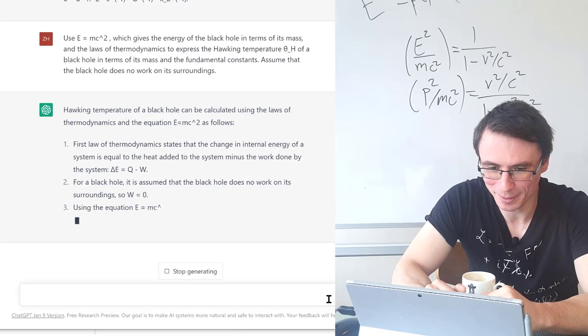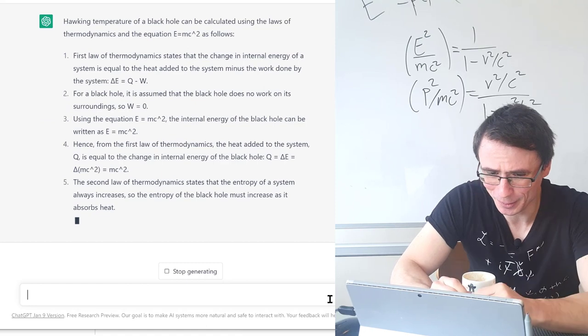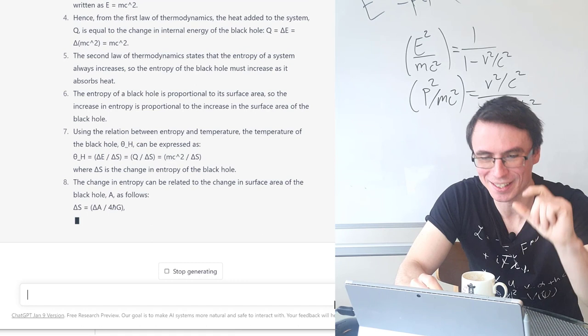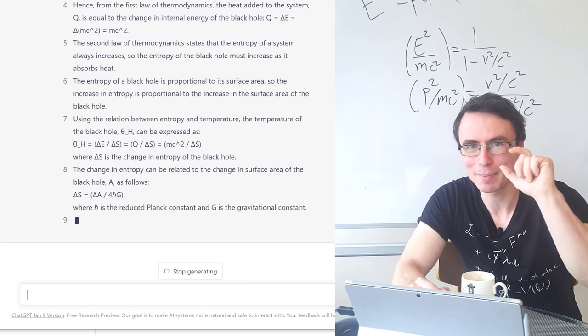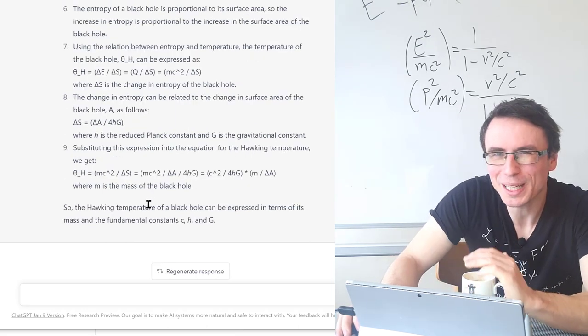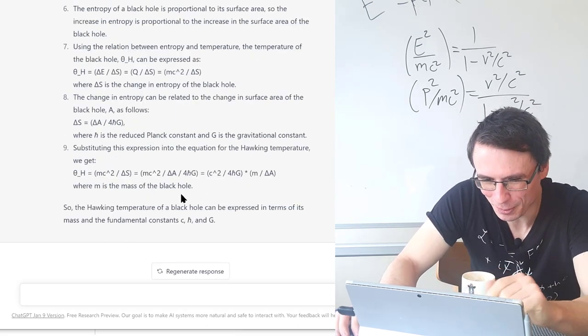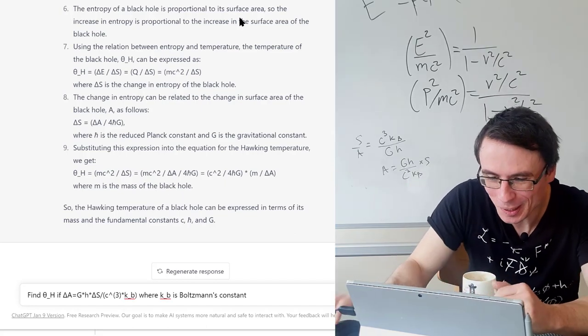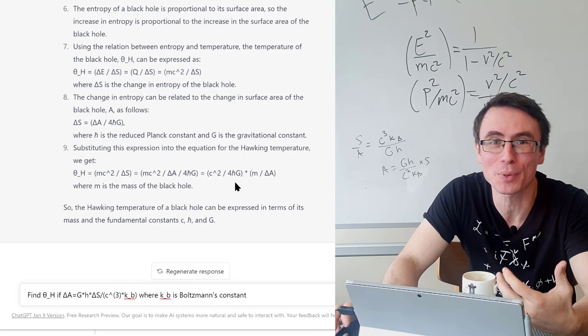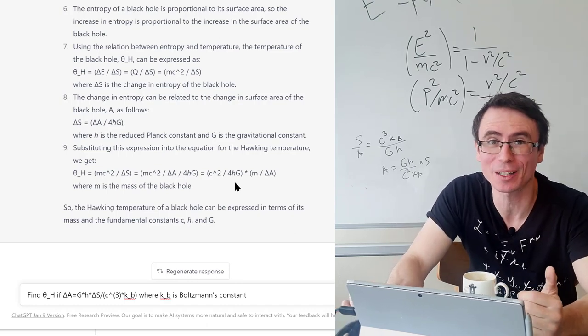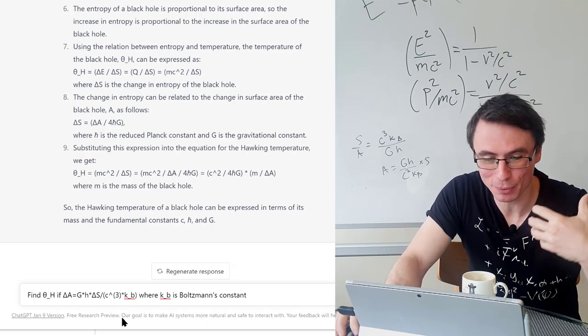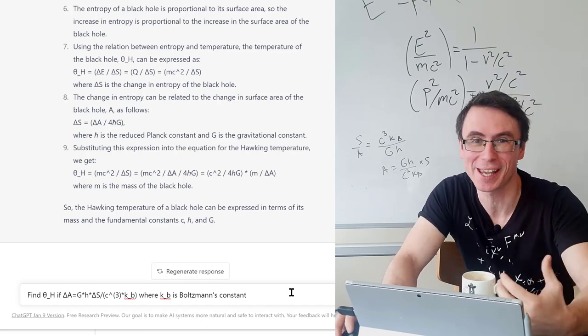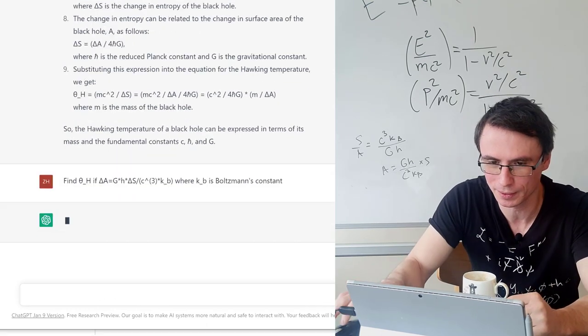So far it's using the first law of thermodynamics. It's setting the change of energy equal to mc squared. Oh, really interesting. Now, it's going to need to take those delta S's to the limit and make them really small and then involve calculus. This is really interesting. I can't quite follow its work exactly. It's gotten some terms correct. I'm not 100% sure what it's done over here, but it's expressed the Hawking temperature in terms of the area of the black hole. So what I've done here is I've expressed the area in terms of the entropy and the fundamental constants to try and give it some hint and see if we can actually check that answer.